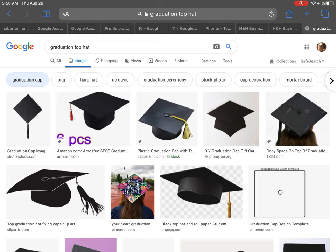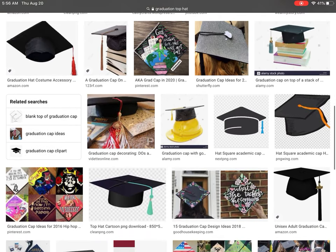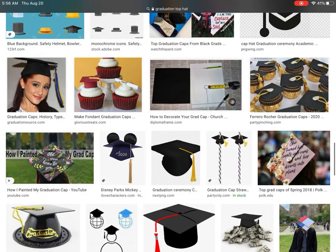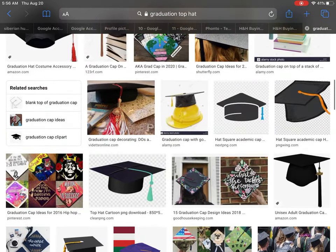That's what it's called. Cap. Cap. I'm an idiot. I guess this one could fit the cartoony feeling. But you know what it can't fit? That background. Okay, I hate that. I want to at least fill the whole background.